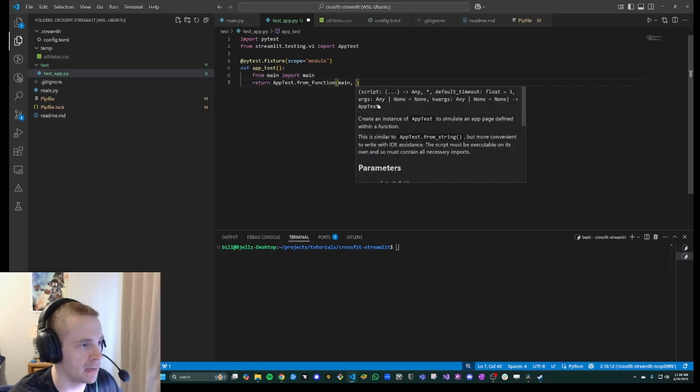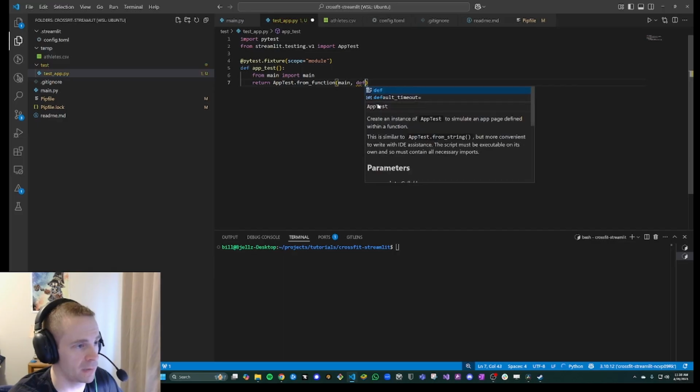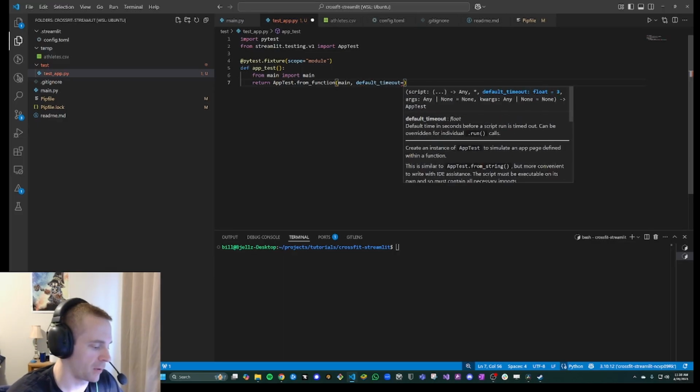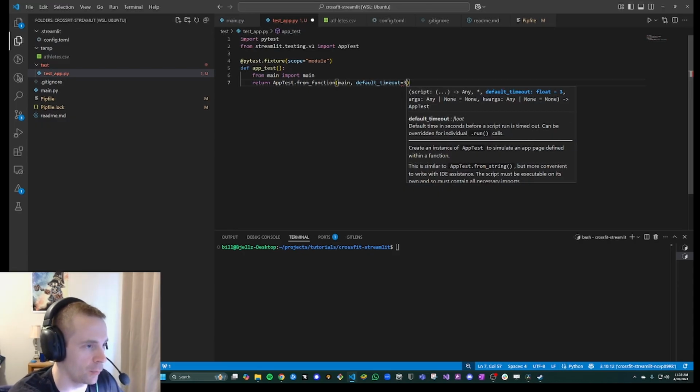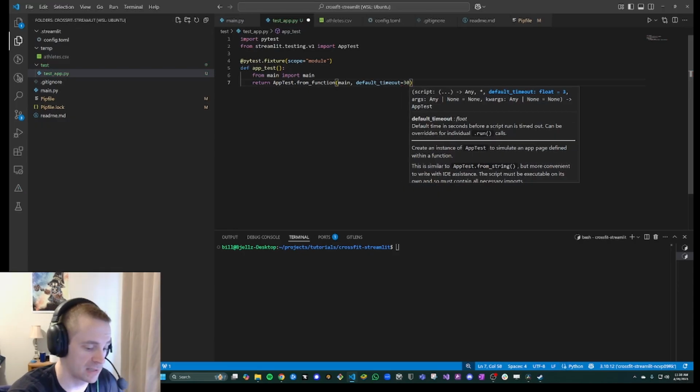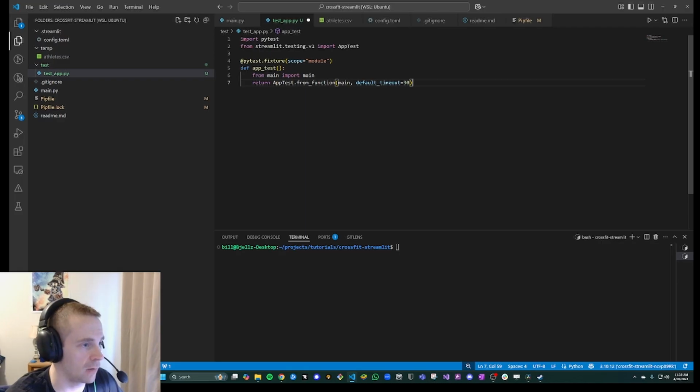And then, Streamlit by default, its default timeout is 3 seconds. I want to change this parameter. I usually like to, in practice, change it to 30 seconds, just in case, as your app grows, it might take more time. And then what we do is we simply just run the test, which will actually run the Streamlit application.